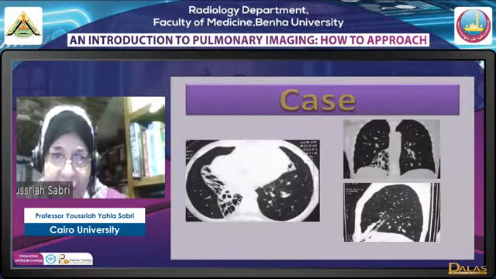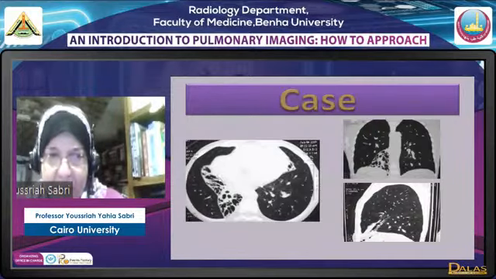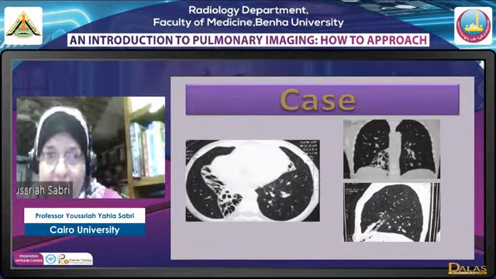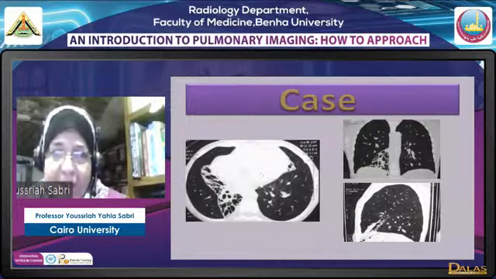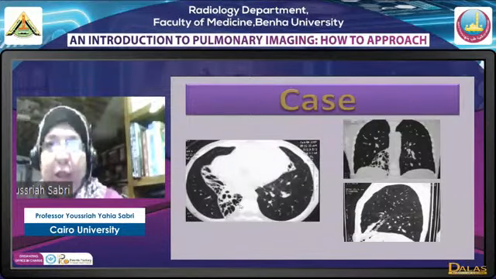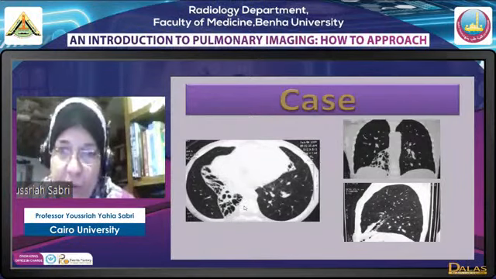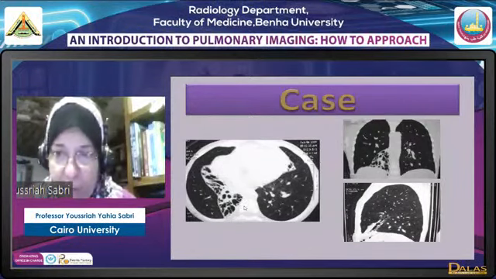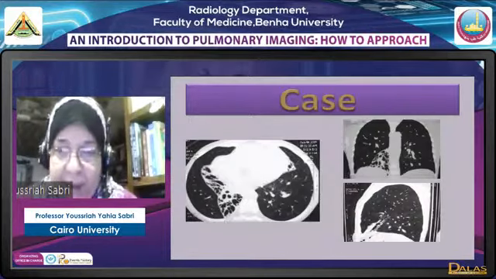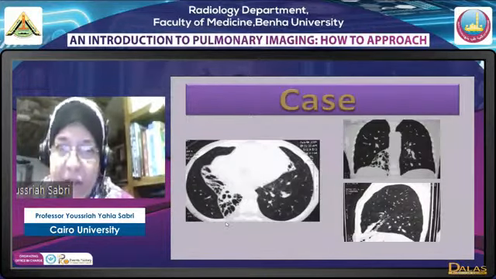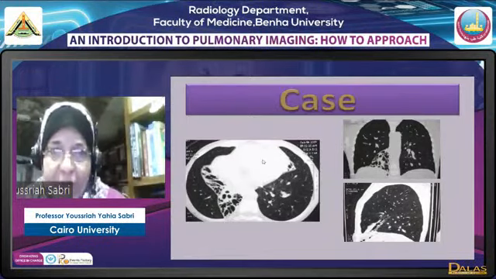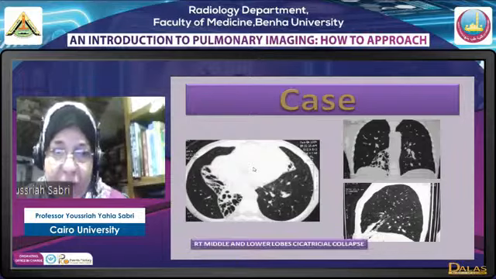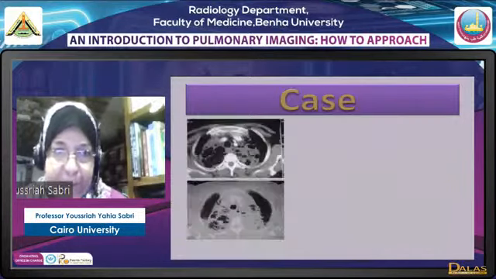Now, again, the appearance of cicatricial collapse. Where is it? Beside the heart, meaning this is a middle lobe lesion, as you can see in the sagittal image. Beside the vertebra, meaning that the lower lobe is also affected, as you can see also in the coronal image. So we have cicatricial collapse of the middle and the lower lobe. Is the total lobe affected? Yes. Why do I say so? It's not a small part of the lesion, because it is demarcated by a line. Demarcation is a fissure, meaning that the lesion has reached the fissure, which means all the lobe is affected. So this is cicatricial collapse of the middle and lower lobes on the right side.